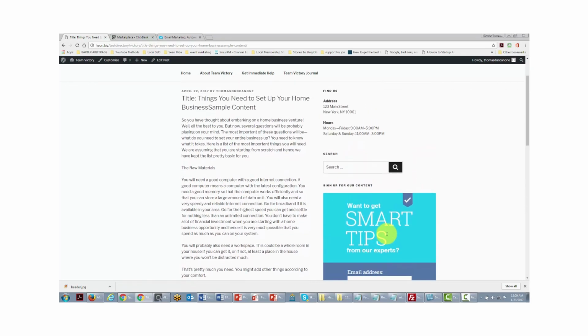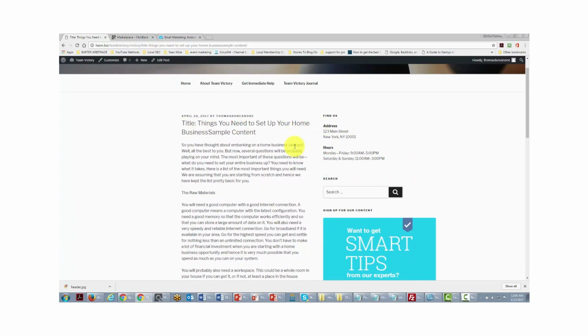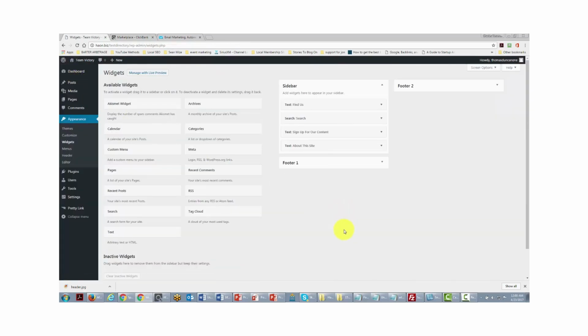So now one thing that we may want to do is make sure that this appears above the fold and at the top. So we're going to go back to the widget area and we're going to move some things around so that this opt-in form will be prominent when people come to the site. So we're going to go back to the widgets. And we're going to notice that there are a couple of things here, and what we want to do is slide this to the very top. And we may even want to take something out. Maybe we don't want a search box in. And maybe we don't even want the Find Us in. So we'll take that out.